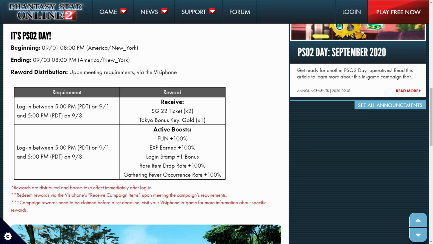For today, and some of tomorrow, it's PSO2 day. So that means that everyone will have across-the-board bonuses which include 100% to fun, 100% to EXP earned, 100% to rare drop rate, an extra login stamp, and gather fever occurrence rate plus 100%. Furthermore, if you log in at least once today or tomorrow before it ends, you will receive 22 star gems and a Tokyo Gold bonus key at your Visiphone.